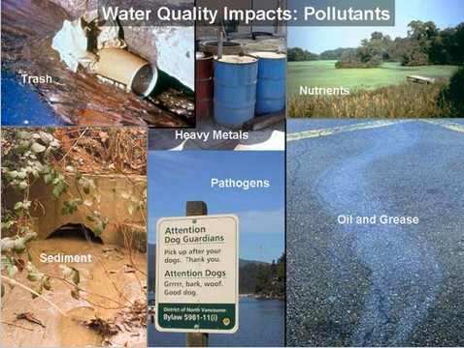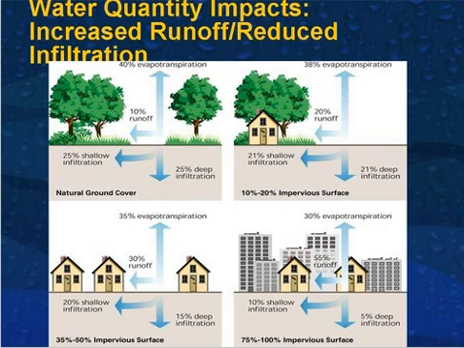Another thing, as I mentioned earlier, we are concerned with the volume of runoff. And one of the things that happens as we develop more and more land, as depicted by this graphic that we borrowed from the Center for Watershed Protection, is that as the amount of impervious surfaces in a particular area increases, obviously there's an almost direct correlation, really, with the amount of runoff that's being delivered to our streams, rivers, lakes, et cetera, directly in the form of runoff.